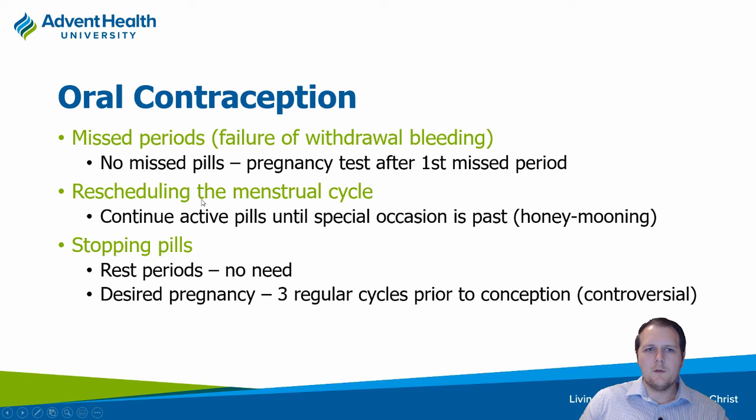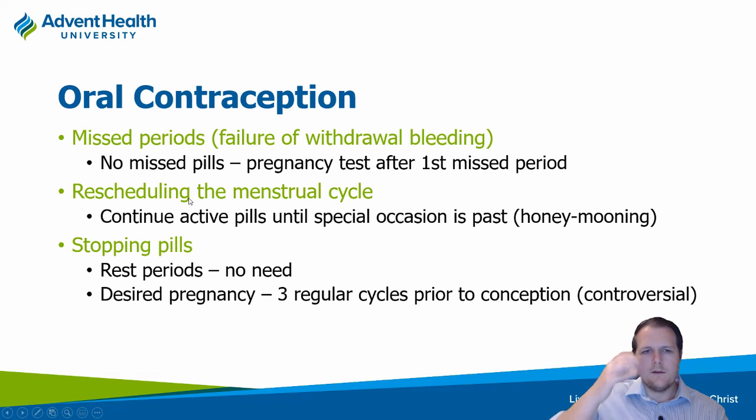So basically what's going to happen here is if they have an event coming up, say they want to get married and they're going on a honeymoon, or they had something coming up but did not want to be on their period, basically if you can continue having active drug being given, so maybe skipping the placebo pills for a pack and then starting up a new pack immediately, that will help them to reschedule that. And then when they come back from whatever event, they can just stop, have their withdrawal period, and then start back on the next Sunday. So again, nothing special about that.